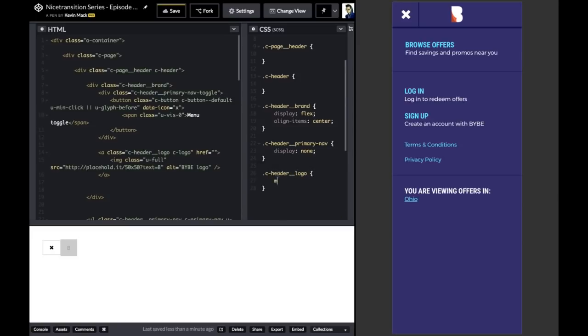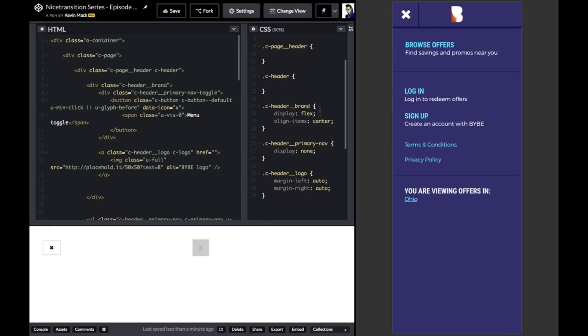And I'm going to do the classic trick of margin auto left, and auto right, and that will put it in the middle, if I didn't have a typo. So here. Now the logo's there, and this guy is over here, and so far this is all set up.